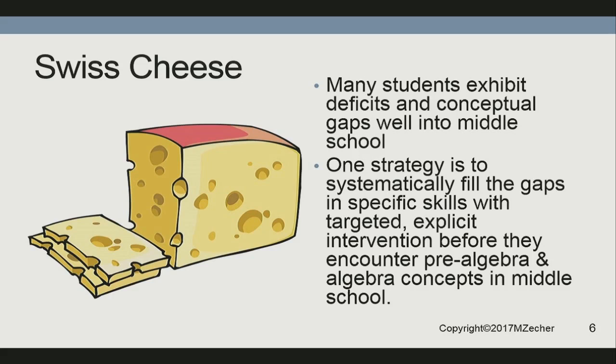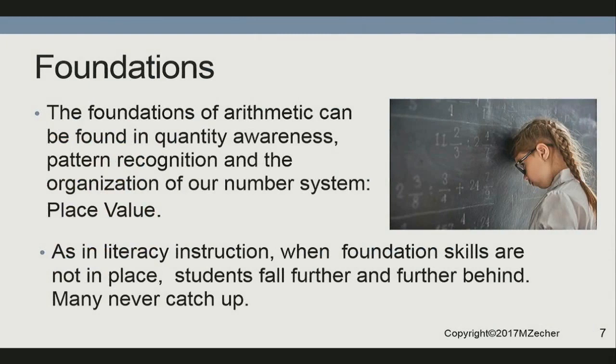As we look at some strategies going toward pre-algebra, let me step back and talk about fundamentals first. Our foundation skills begin with the organization of the place value system and a word called subitizing — the automatic recognition of quantity. Based on neurological research in math, we know we can visualize quantities very early on before we can speak. We can quantify things more or less without counting, and that part of math lives in the non-language hemisphere. But when we begin to learn our times tables, more of the language hemisphere is engaged.